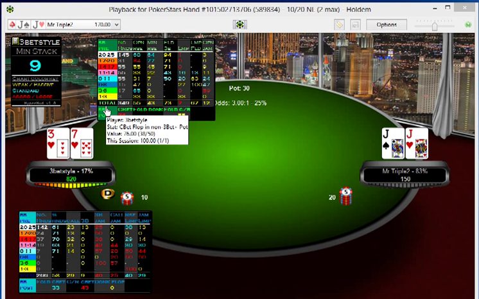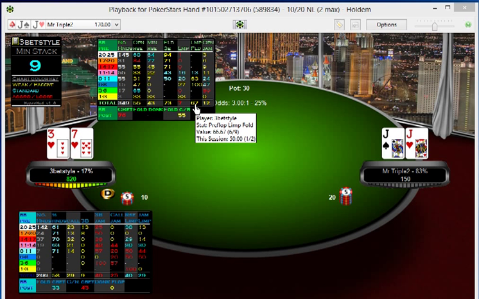And down here we have total, which basically is the total of all these above, of all the different stack depths. And once again, we glance at that, we can see he's pretty weak with his open raising, folding to 3 bets a fair amount, and limp folding probably way too much also.